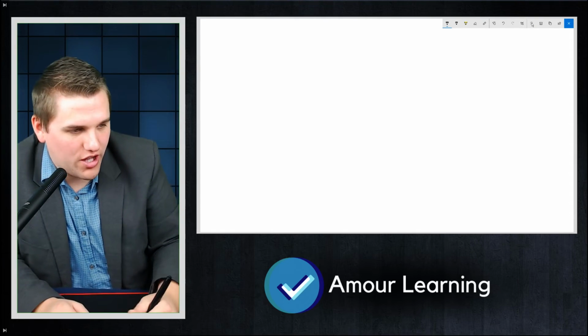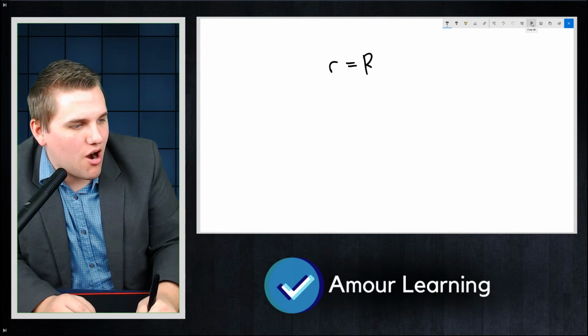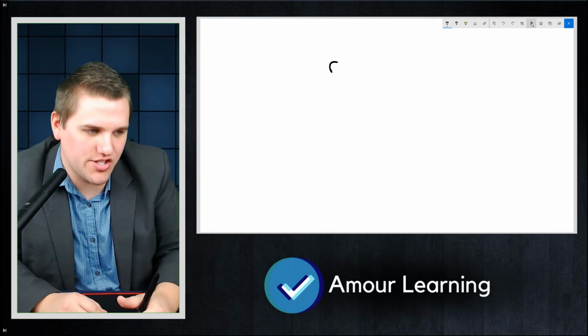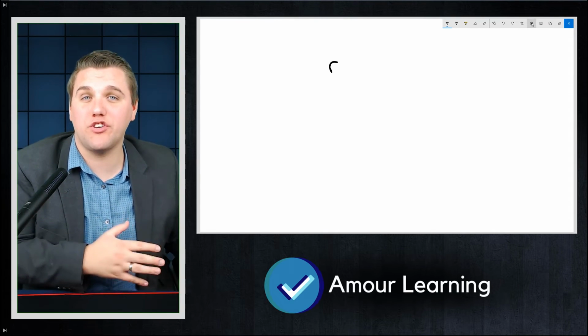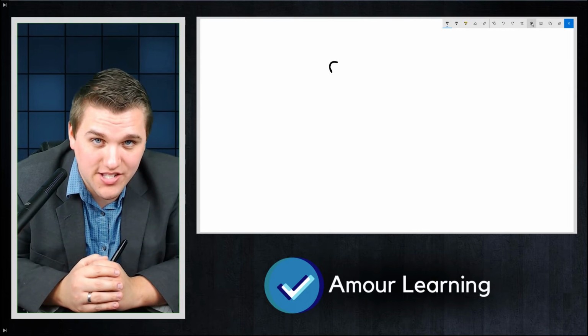Everyone, in this lecture, we're going to be talking about the correlation coefficient and the coefficient of determination. Now let's start with the correlation coefficient. We're going to be using R for this. Some people use capital R, but just for the sake of this lecture, we're going to be using lowercase r. Now the correlation coefficient measures how good your linear regression model is.